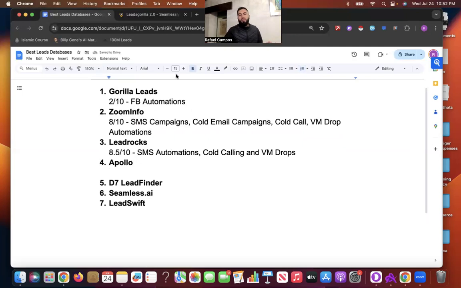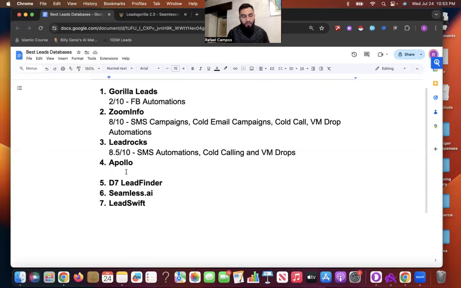Apollo is also a pretty expensive one, but at least you can afford it on your own as a small business owner, as a freelancer, as an agency owner. Because ZoomInfo, for example, is completely unaffordable for us if we wanted to get the tool.